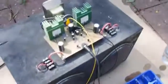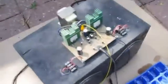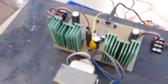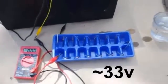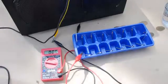Just a little rundown of what I got going on here. BlackBerry to supply music to an amp that I made a while ago. It's a stereo LM1875 gain clone. Normally I have this 40 volt transformer running it, but I just have some alligator clips on the diodes for the rectifier. As you can see, it's not plugged in. And I have this full 14 cell battery, magnesium and graphite, which I'm expecting will drive this thing, although it requires a lot of amps, so I have also an amp meter.